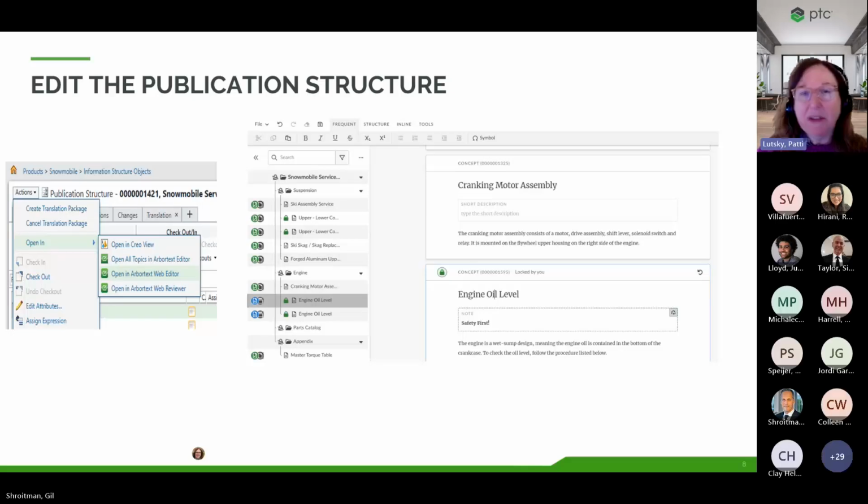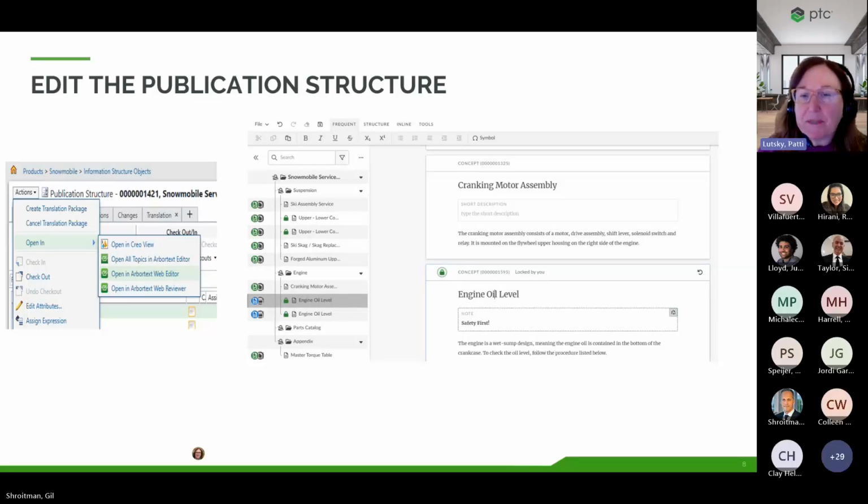It'll give you a view similar to what you see on the right, where you get the outline view of the structure, and then the list of the different topics in that publication structure.